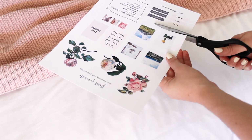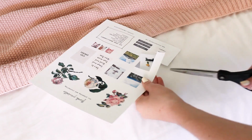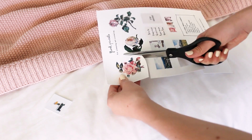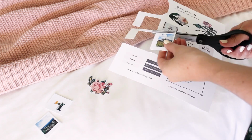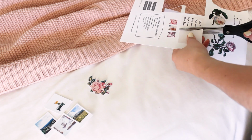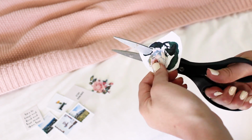After you print it out, you'll just need to cut out the pieces that you want to use. And don't worry about being exact. Of course, if you want to, you can go in with an X-Acto knife and cut out these shapes, but I just used scissors and was okay with a little bit of white around the edges.